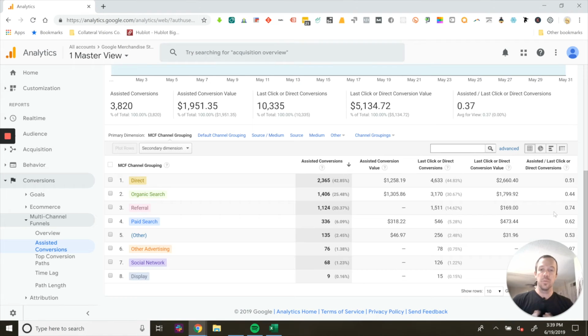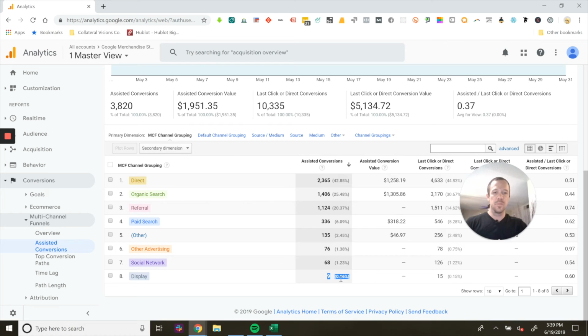And that's what you really need to use this assisted conversion for, because if a lot of your assisted conversions are coming from social, then hey, I need to ramp up my impact and my flow there. Display, it's not really doing a whole lot. So maybe I just need to pull my budget down, or I need to write new videos, new messaging, release some sort of change in the content we're pushing out, because they're not really responding to it.